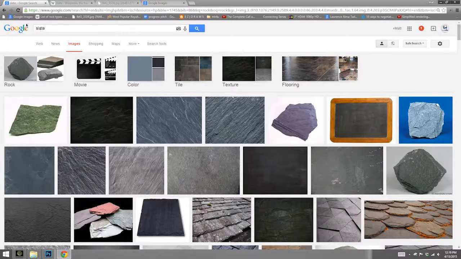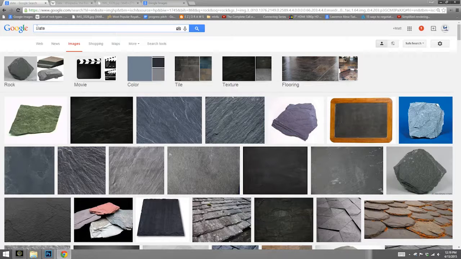Well, this is not exactly what I was looking for. As you can see, there's different meanings for the word slate, including the thing that you start shooting movies with and things that you write with chalk on. And of course, slate roofs. None of these are what we want. But we know some more specific terms now.